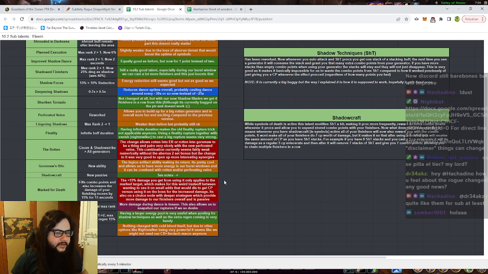Shadowcraft, there's a note here that is a little bit longer, and this has something to explain. It has some mechanics and it has some bugs, because basically you can read what he says. I'm not going to read it, but I'm going to explain the mechanic. You also have to know about Shadow Techniques. Let's talk about this first. It's buggy. It's the first look at the new mechanic.